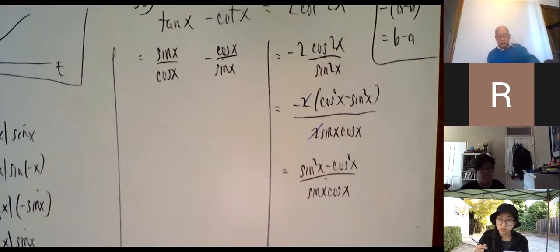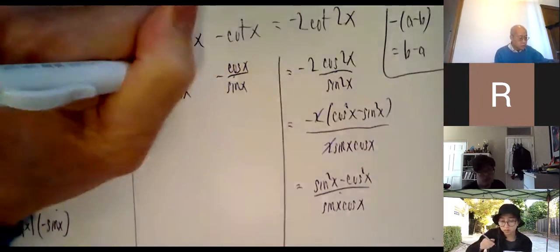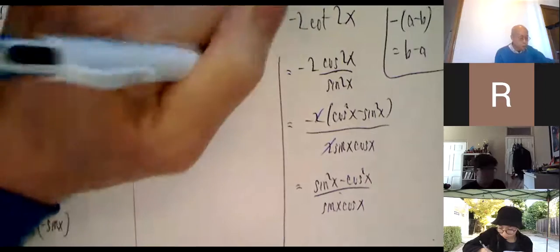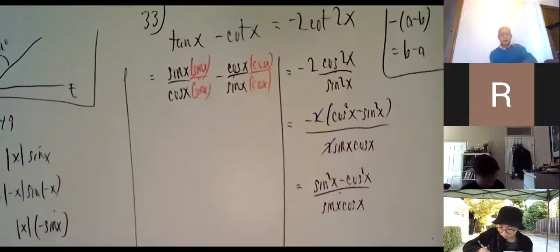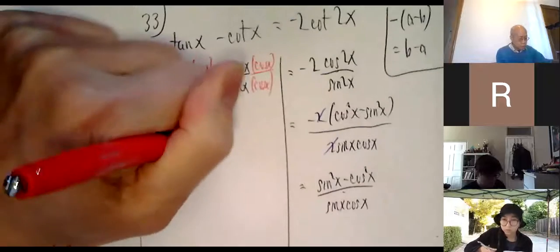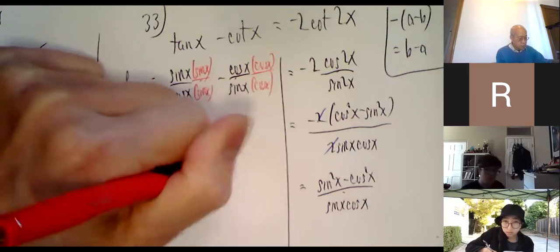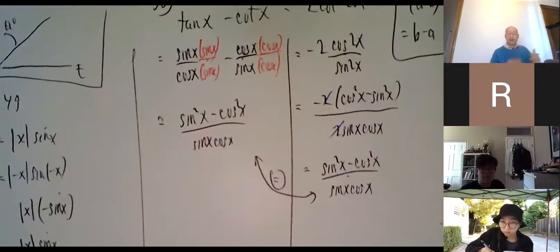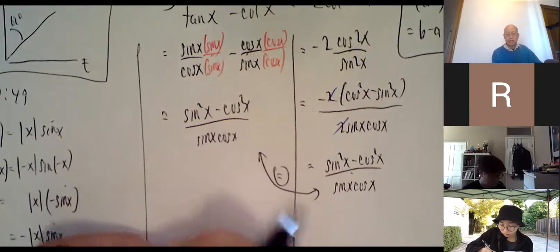All right, so I'm done with this side, and then on this side, the game is to get a common denominator. So this side needs sine x over sine x. This one needs cosine x over cosine x. And that pretty much does it. So I have my common denominator: sine squared x minus cosine squared x over sine x cosine x. And now I can cut across, kind of like lock and key. You can't cut across until you get a perfect match, and then you can cut across.